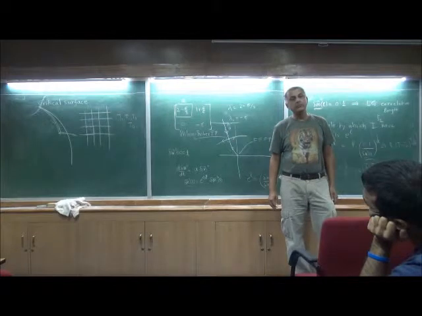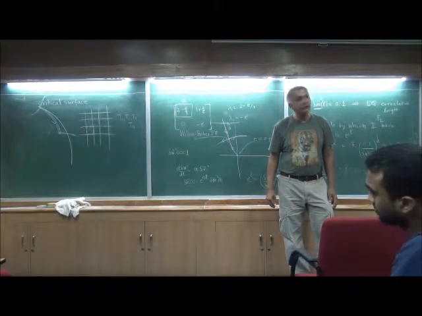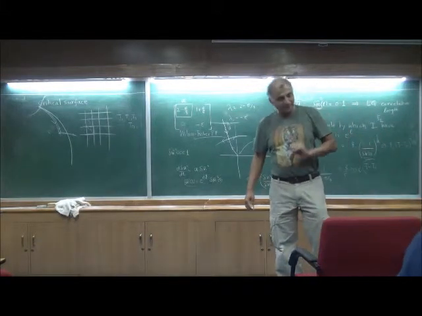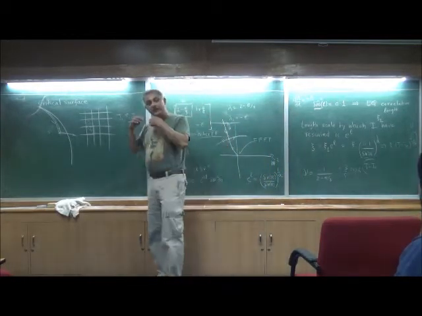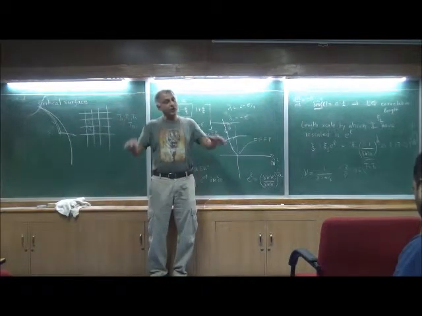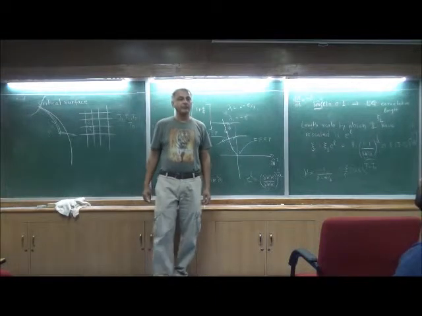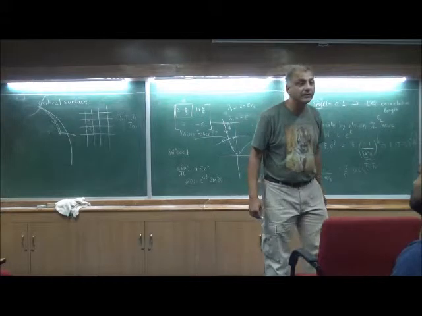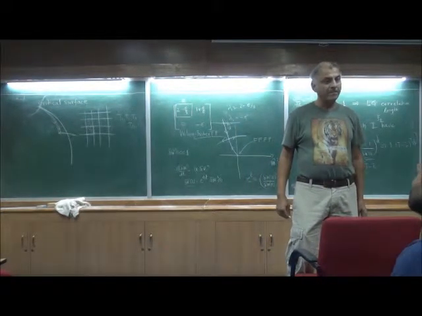But if you change this J1, J2, J3, does the fixed point also change? No. The fixed point depends only on your RG scheme. So let's say you apply the same RG scheme to many different models. At criticality they will all flow to the same fixed point. The value of this U tilde and epsilon tilde at the critical point is the same for all these.